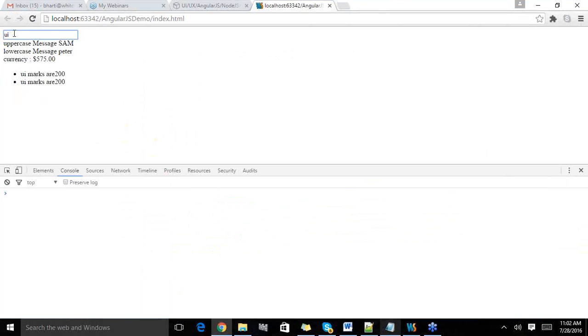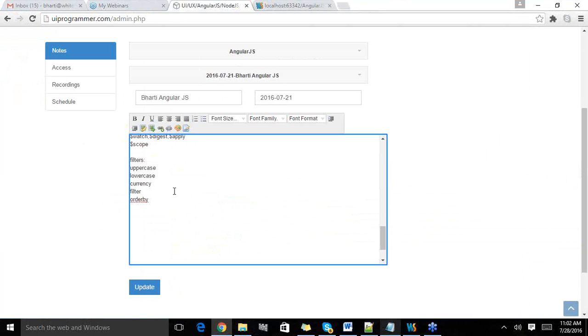Alright, next very important concept in Angular, which is also asked in a few of the interviews, that is internationalization. One of the questions people do ask is, what is internationalization? Can you tell me what is internationalization? What is this word meant for?